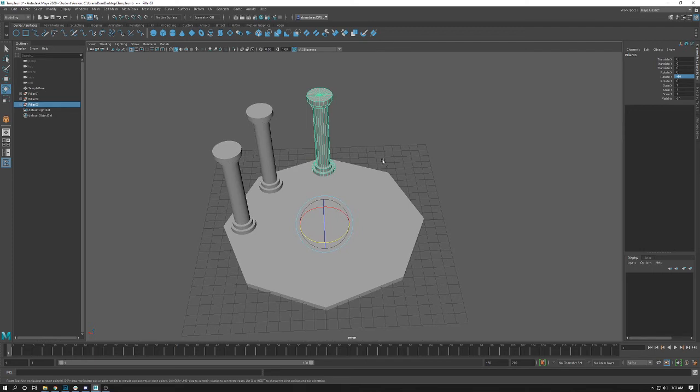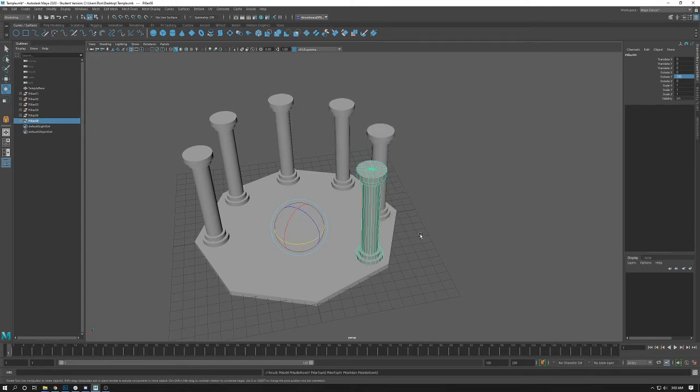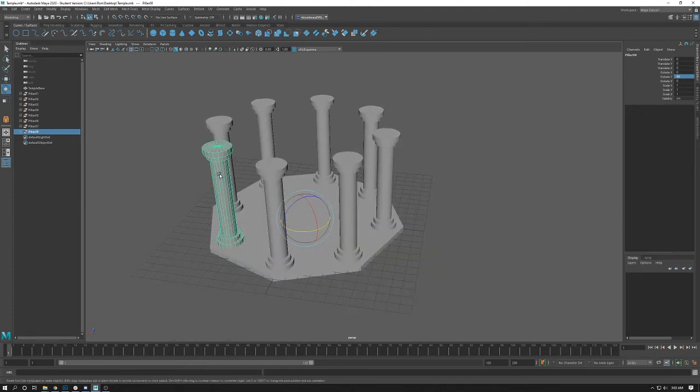And if you immediately hit Shift D, not Control D, Control D is for the first one, but if you hit Shift D, you can duplicate again, but you'll use the exact same transforms that you did previously. So in this case, I rotated -45 degrees. So if I hit Shift D again, it's going to repeat that. So again, Shift D, Shift D, Shift D, Shift D. So it goes all the way around. So this is a very powerful way if you need to make a lot of things evenly spaced.